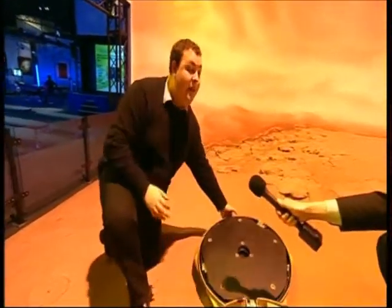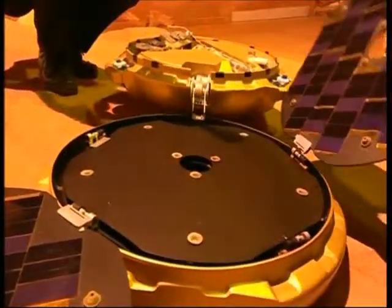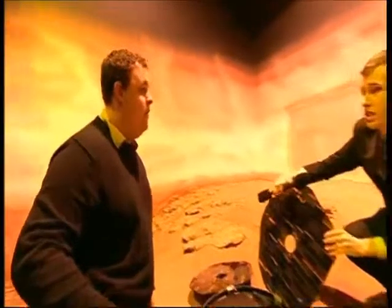So the next step is for the probe to deploy. So the first thing that happens is the lid of the rover comes off, like so. Then the solar panels have to deploy. And we know from the pictures we received today that the first and the second solar panel deployed successfully. But at some point during the third solar panel unfolding, something went wrong. And that's where the probe stopped. And it needed all four solar panels to be operational.